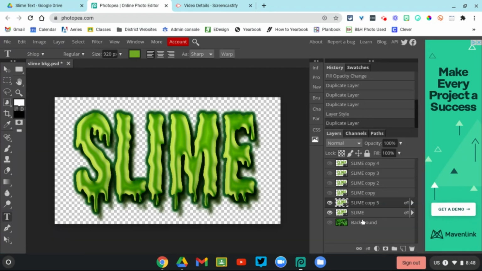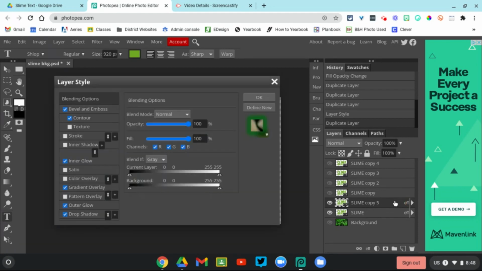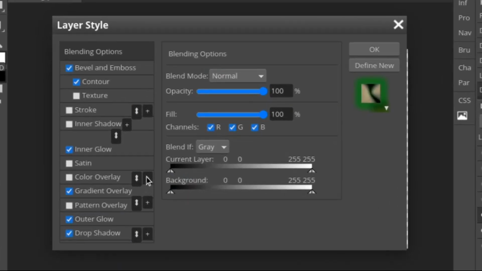Okay, so now I have my original copy. I have copy 5. I'm going to double click on this layer to bring up my layer styles again. And on this layer, I want to uncheck outer glow and drop shadow. And then click OK.